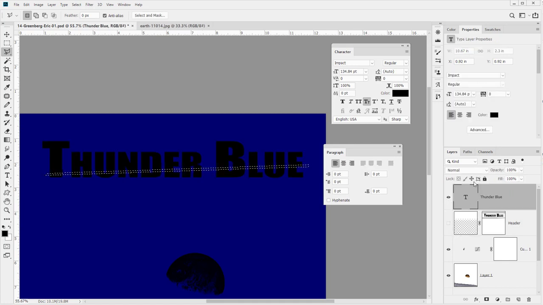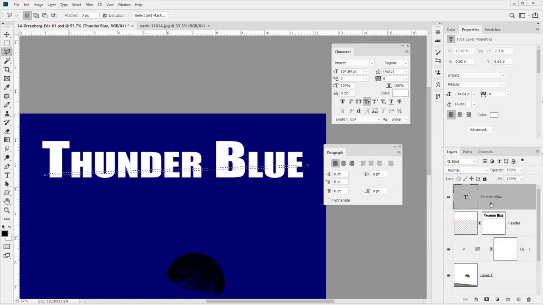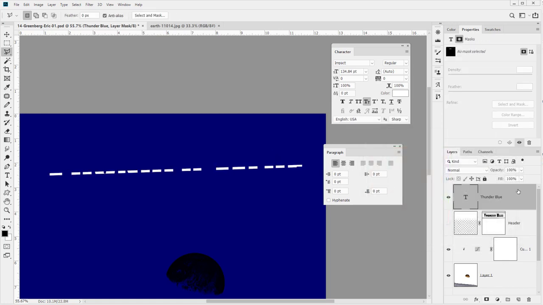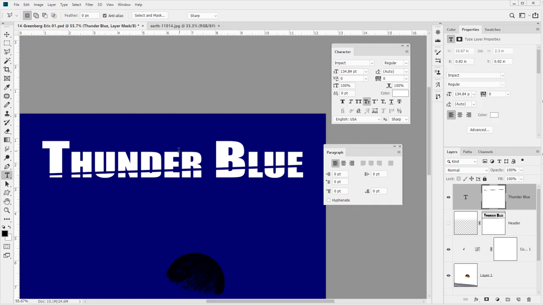Come over to here. I'm going to flip the color around. Just in the properties, change it to white. Now I'm going to apply a mask for just a moment. Oops, wrong way though. Alt click. Now notice this doesn't line up the same way, so I'm going to unlink the mask. I'm going to go to our text, and I'm going to increase the height of this text.